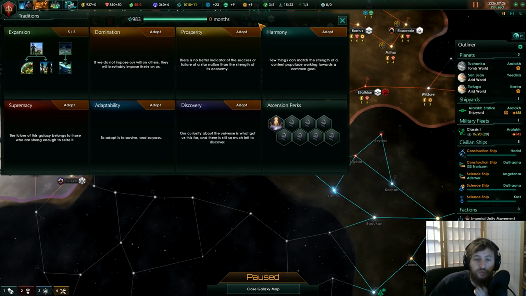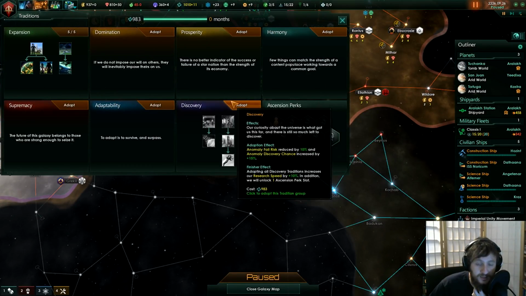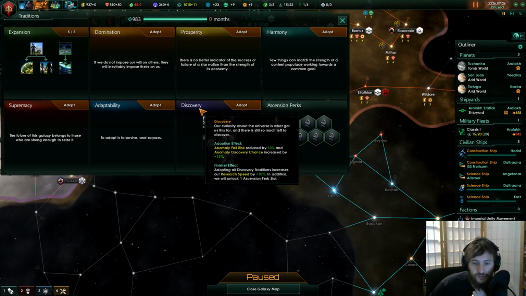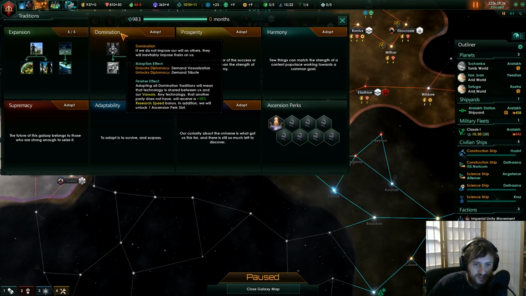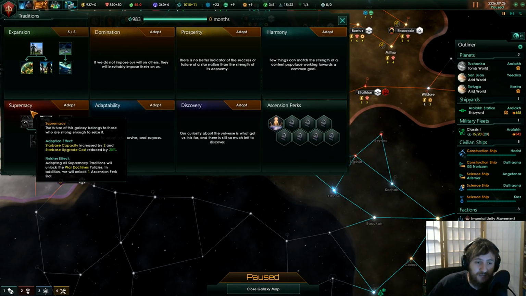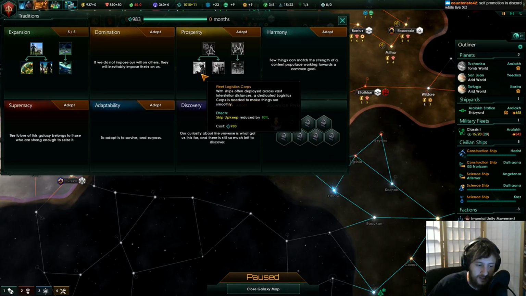We have to pick a new unity thing, and I'm not sure what I want. Discovery is a good flat one for that anomaly fail risk and discovery chance. Lots of really good bonuses. Science ship bonuses and such, but Dominion is also good as a supremacy for combat, but I'm not going to be doing supremacy for a long while.